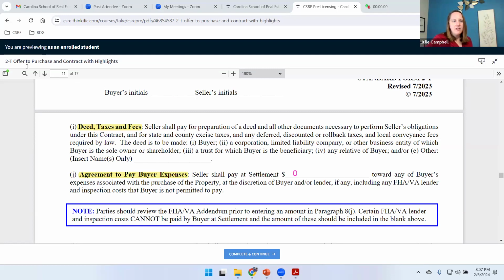The other thing, if the buyer's getting a VA loan, veterans loan, which we'll talk about in the next unit, there are some inspections that the VA will require. Like the VA is going to require a pest inspection, for example, but they're not going to let the buyer pay for that. They require it, but they don't let the buyer pay for it. So if the buyer is not permitted to pay, who's up? Who's gonna pay for that pest inspection?